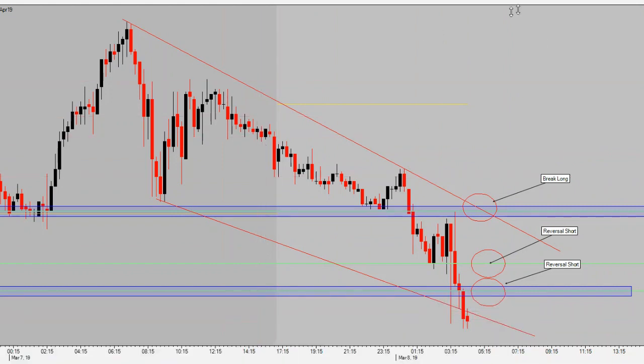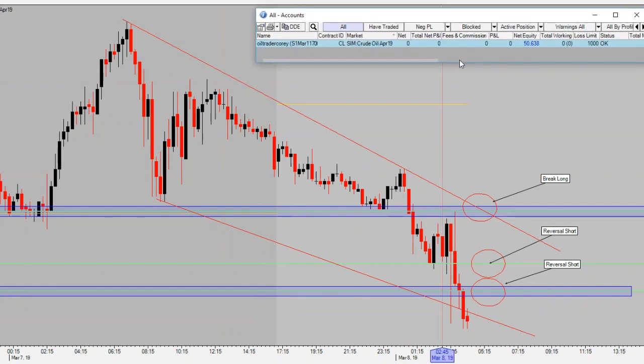The account is sitting at $50,638 — same as after the Wednesday loss. Haven't been too active this week, unfortunately missed a couple of moves, but that's alright — live to see another day, still positive on the account. We're just going to take it day by day, trade by trade — not force anything, not risk too much, follow our risk parameters. Guys can continue to watch this challenge unfold as we learn how this market moves and catch these breakouts.